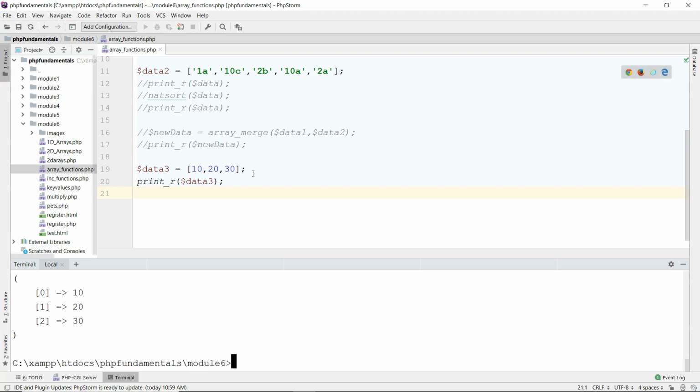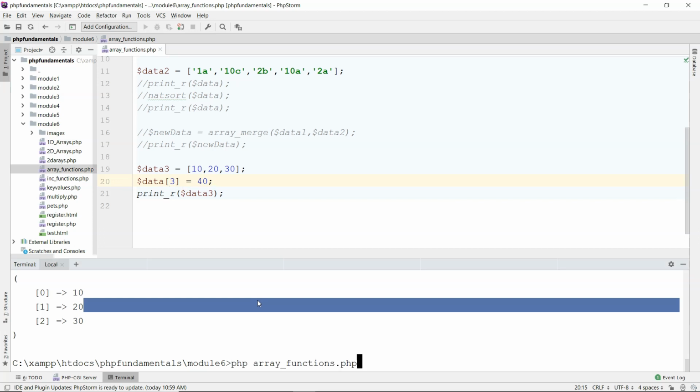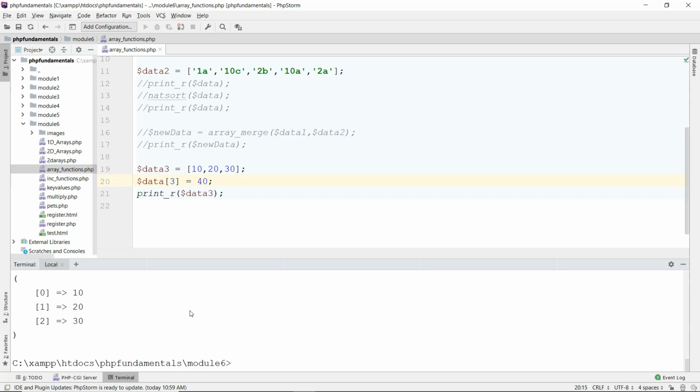So down here, you see that it has index 0, 1, 2. And if you put data of 3, let's just say put 40 here, and you get a new element. If I run this again, you see that the 3 has been, well, I didn't put a 3. Did I do nothing? Oh, I didn't put data 3. Should be data 3. Okay. So you see that the index of 3 is replaced with the value 40.